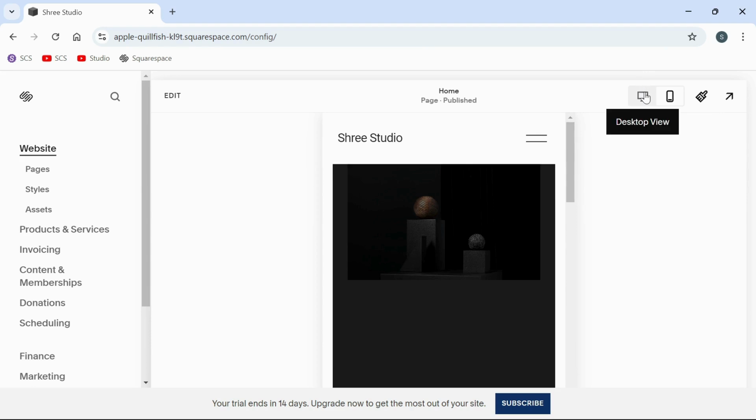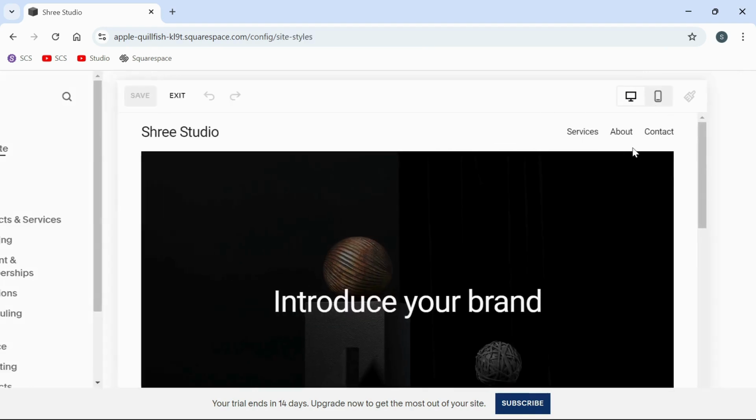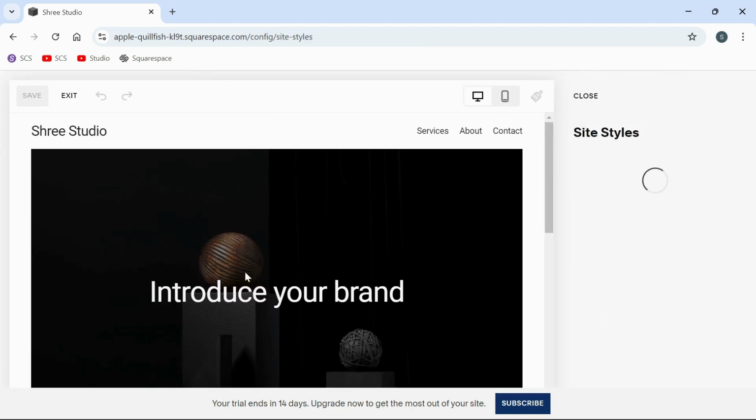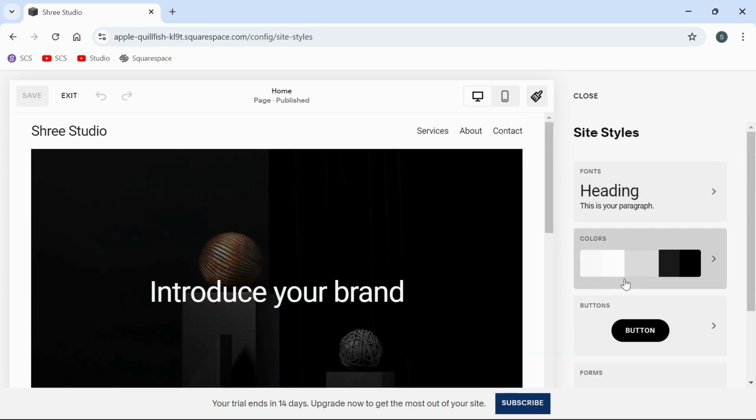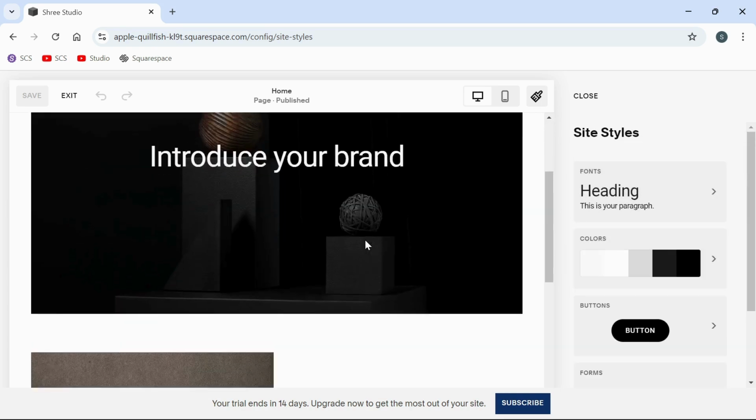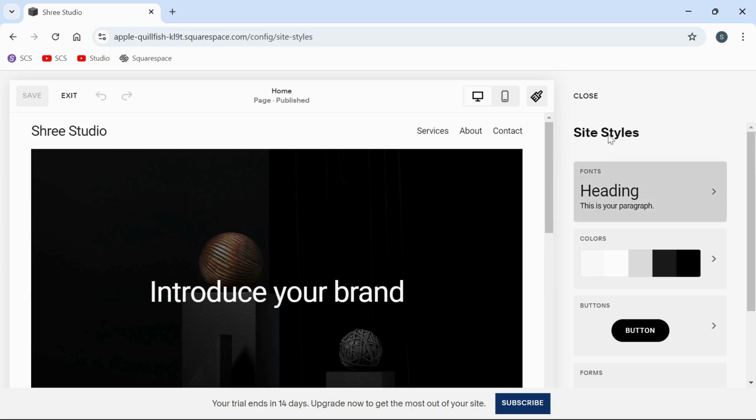Then there is a style section in the editor where you can manage the style of the website, for example colors, fonts, buttons, forms, form shape, button shape and theme palette, then font family and all we can change using this styling section.